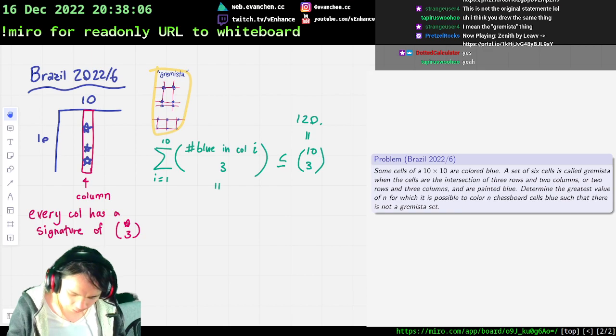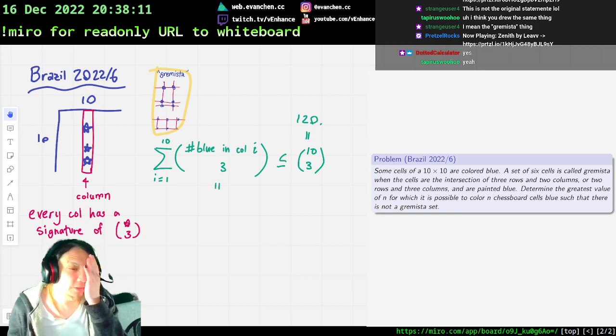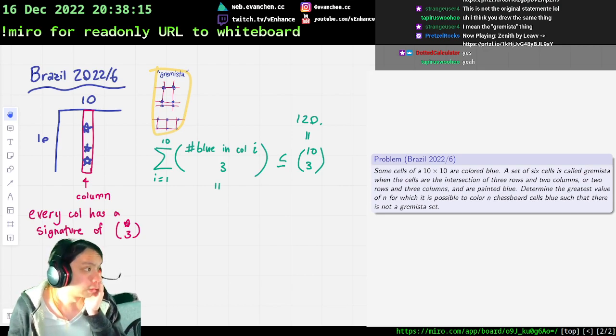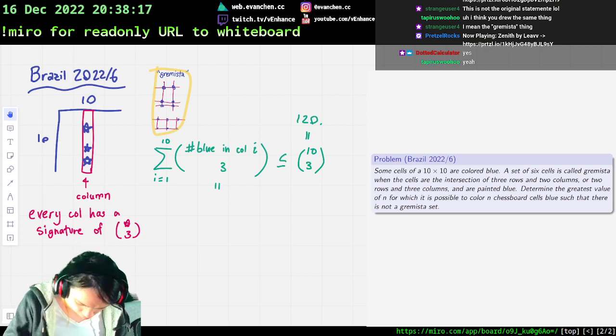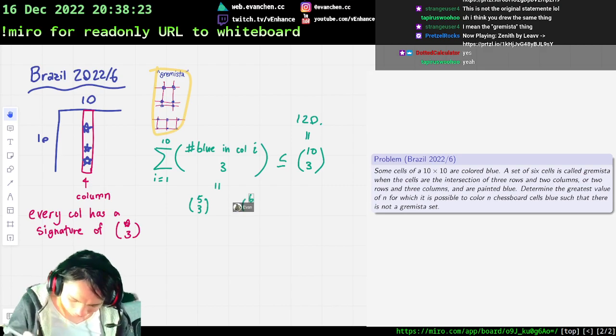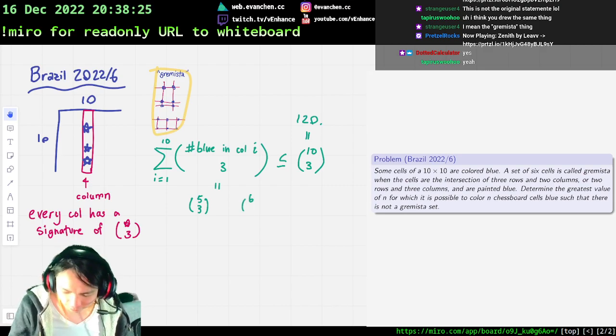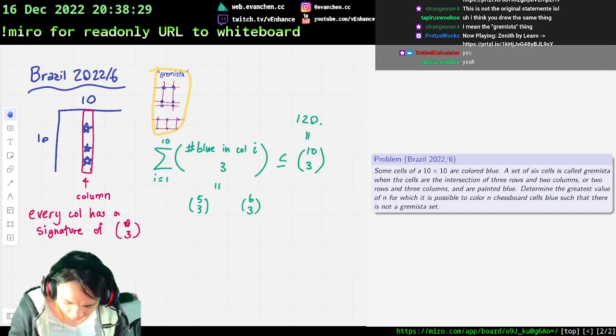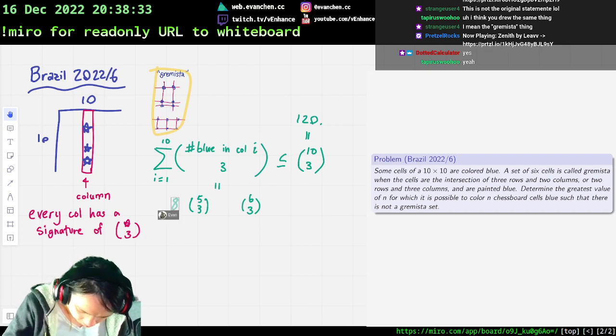How large can I get before I exceed it? It's funny because 6 choose 3 is so much larger than 5 choose 3. 5 choose 3 is 10, but 6 choose 3 is 20. So the optimal case here, and now I can see why 10 is a good number to pick, because it divides this thing, and 5 choose 3 and 6 choose 3 are both multiples of 10. So the arithmetic is working out way cleaner than it has any right to.